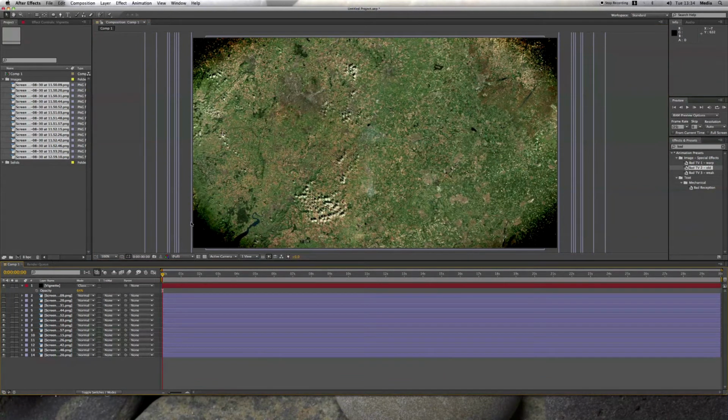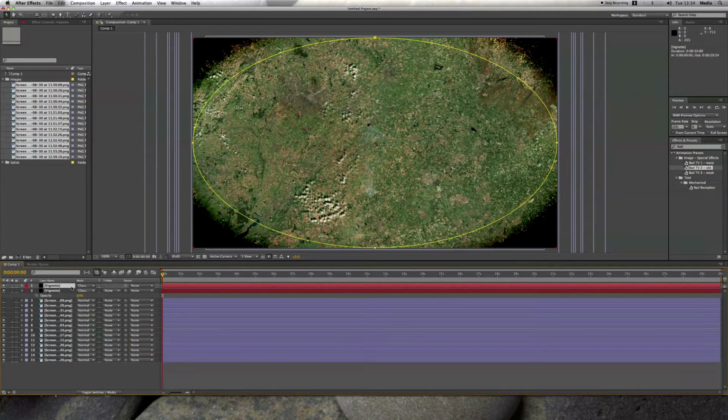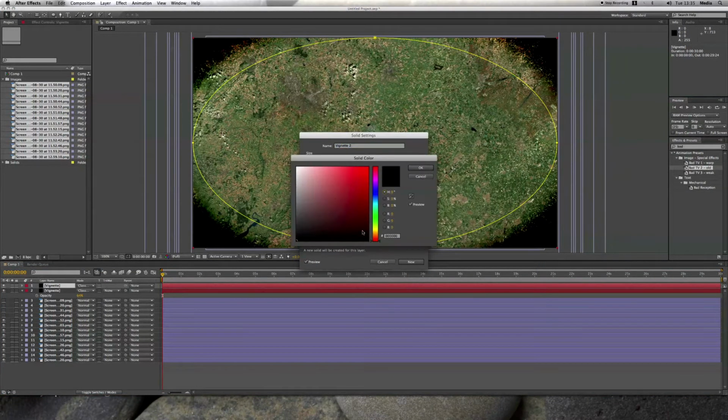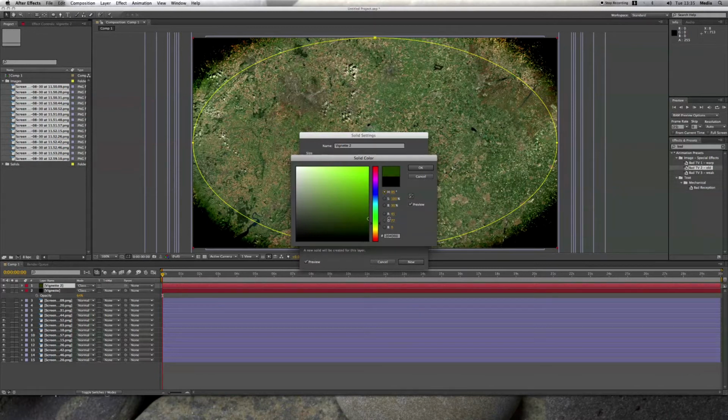Now what I want to do is add a green tint to this vignette that I've got. So the easiest way to do this is to duplicate our vignette layer, Command D, Windows obviously Control D, and we want to change the properties, so basically change it from black to green and keep everything else pretty much the same. Shortcut for this is Shift Command Y, and simply choose a kind of green color. Again, this doesn't have to be green, it can be blue. For the purposes of this tutorial, we'll go green.